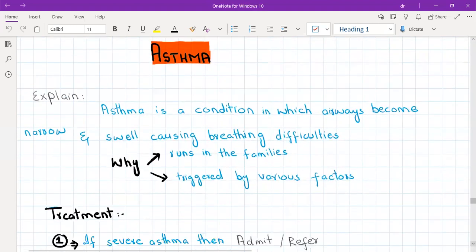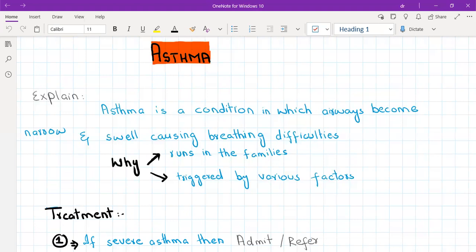Now, asthma. Asthma can present as a normal, newly diagnosed or mild asthma patient. But asthma can also present with severe asthma, status asthmaticus, or moderate to severe asthma. In severe asthma, the patient can't really talk. It is one of the signs of severe to moderate asthma that the patient is not able to talk properly, and can't even complete sentences.